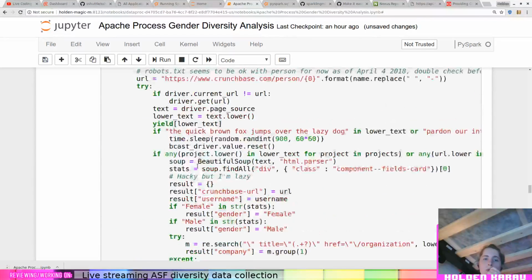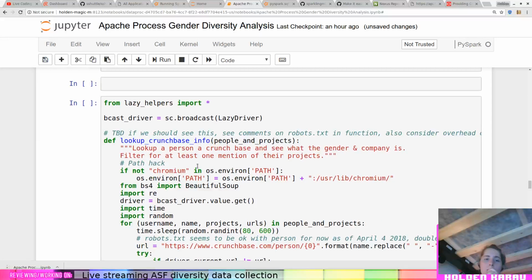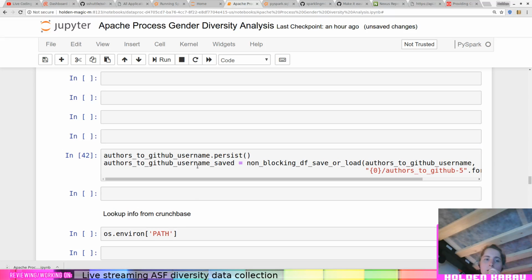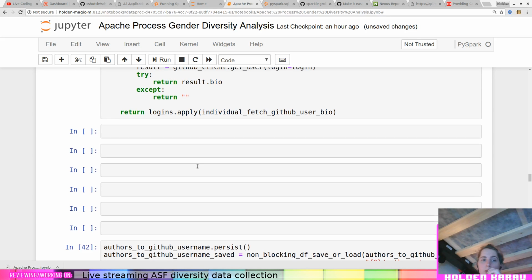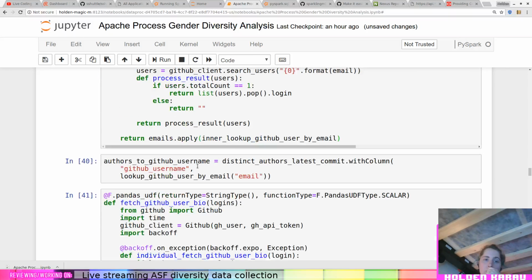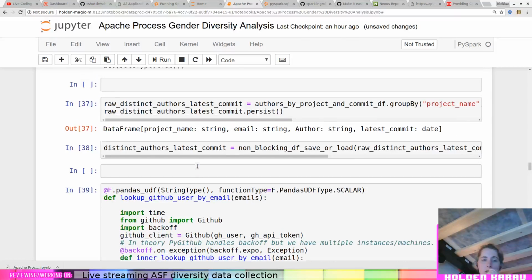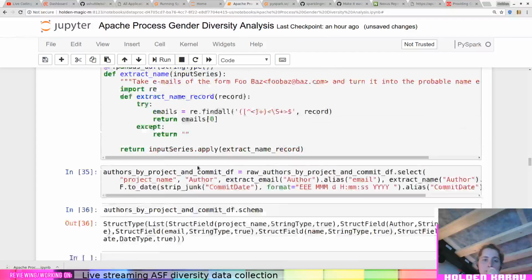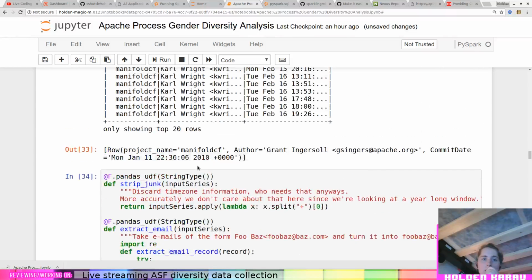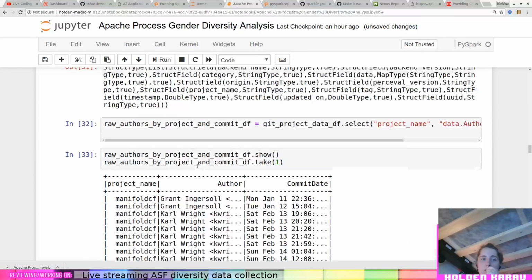CrunchBase info also totally can wait. Authors to GitHub usernames, that's probably already running in the background. These things all look fine. There's nothing else that we need to kick off, I don't think.